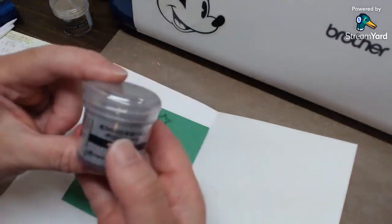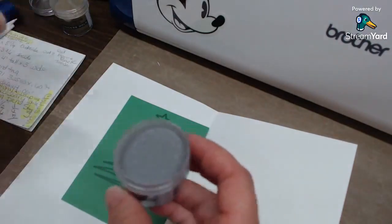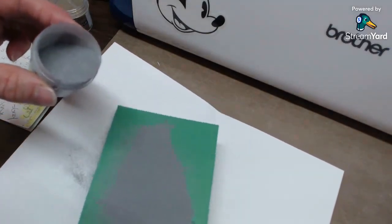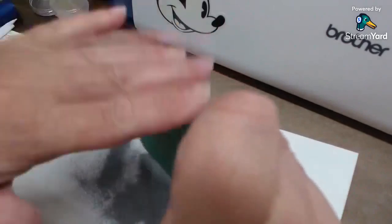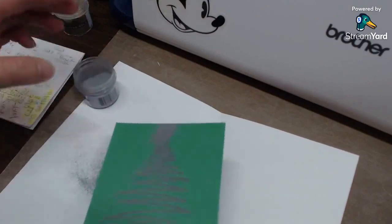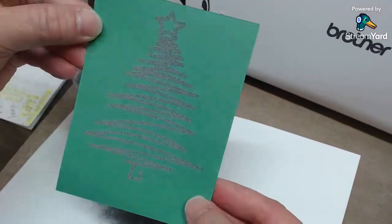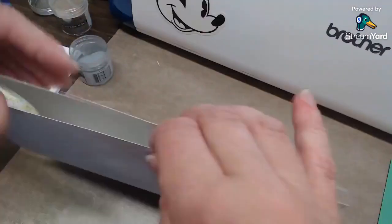Okay. So this time I'm going to try silver embossing powder. This you can really see really well because it's lighter. So let's go ahead and use some silver embossing powder. And I'm just going to sprinkle it on. And you want to have it heavy so that you get good coverage and you get everything covered. See, I missed a spot over here. Okay. I think I missed a little bit up here on the top of the star. Oh, yeah, that looks better. There we go. So we got all the lines covered. Okay, and then I'm going to put this back into my jar.